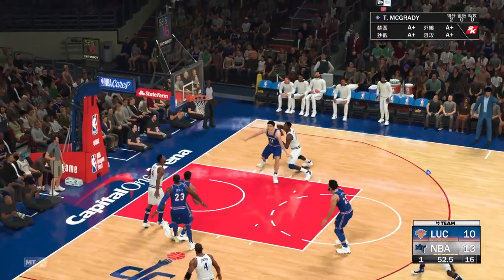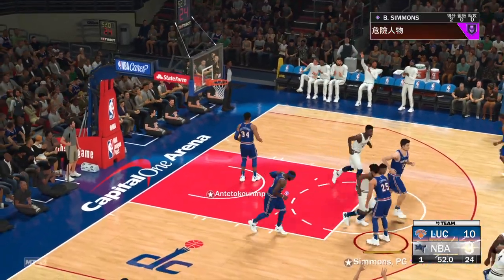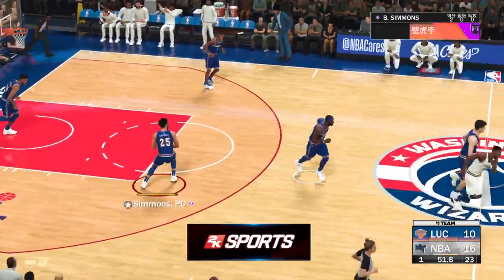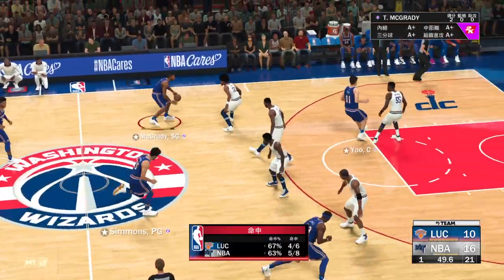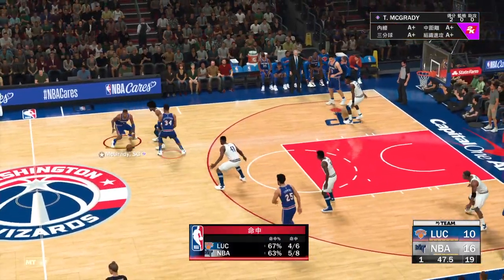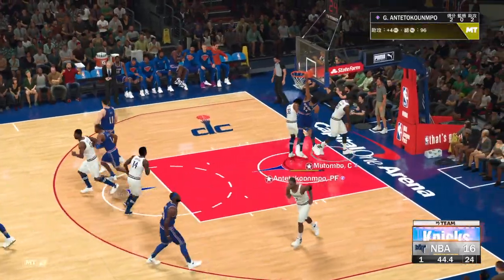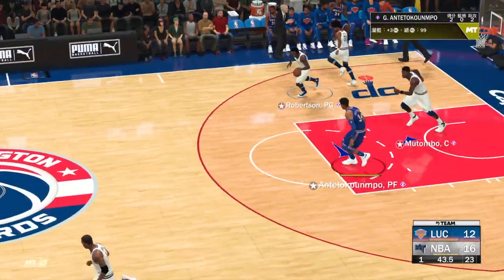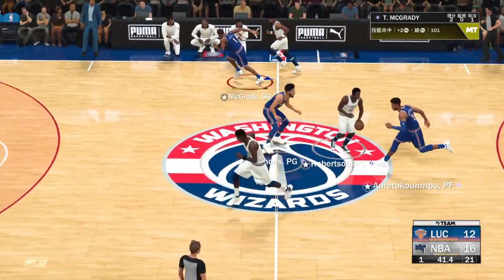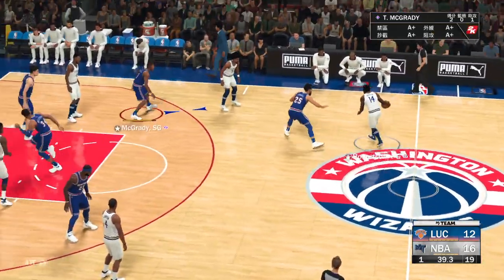Here's Robertson. Gets the 3 to fall. And they've settled in quickly today. A nice flow and rhythm to their offense. To the paint. Here's Antetokounmpo. Oh, yes, sir. Wow. I think Giannis loves that kind of stuff right there. His dunks sometimes get vicious.